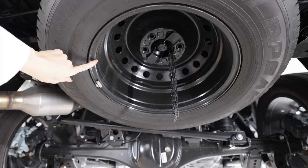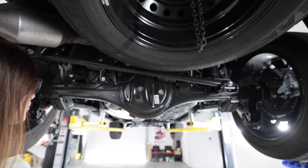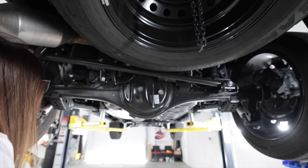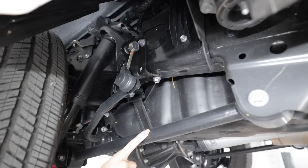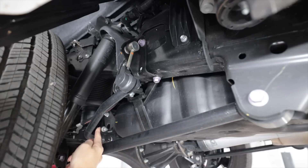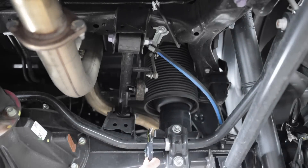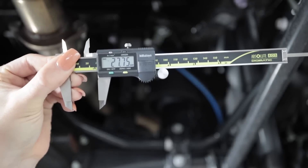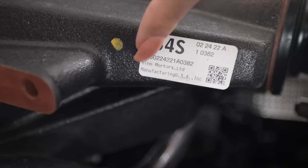Up above my head is a black steely for the spare — I personally think one of these on some steelies will look good. Out back you've got a solid rear axle with an electronic locking rear diff and a 3.31 final drive ratio. No leaf springs because it's a multi-link rear end, no panhard bar, but it does have adaptive suspension. This rear anti-sway bar comes in at just over 27 millimeters — that's pretty rad. It says Hino Motors on the rear diff — they're an HD company.